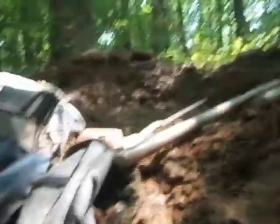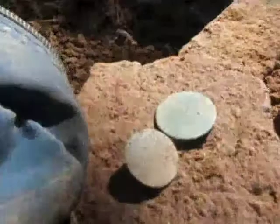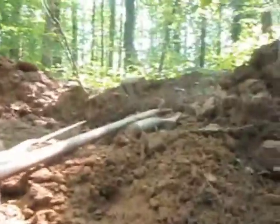Guys, I'm here at my old site. I showed you that copper that I dug. Since then, I've been digging deeper. You can see the edge of my hole. It comes down, that's sloping down, that's sloping down, that's sloping down. And I got a big old hole. It must be about 5.5 feet deep, very dark.